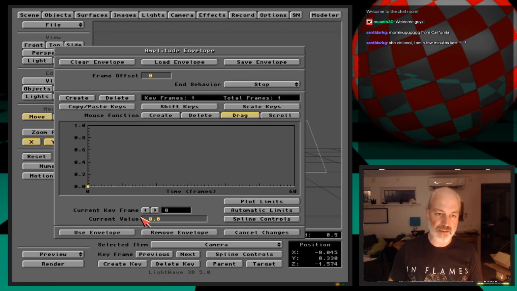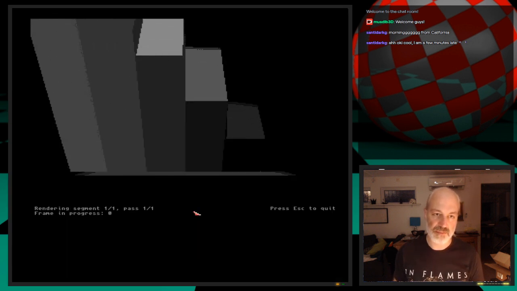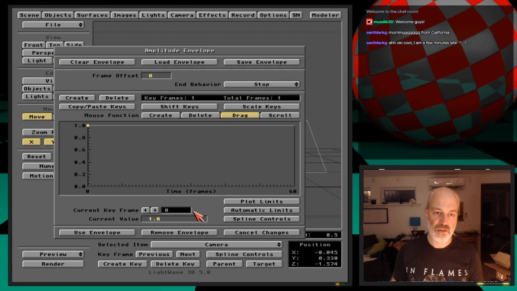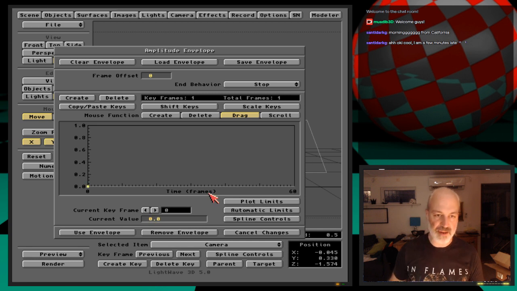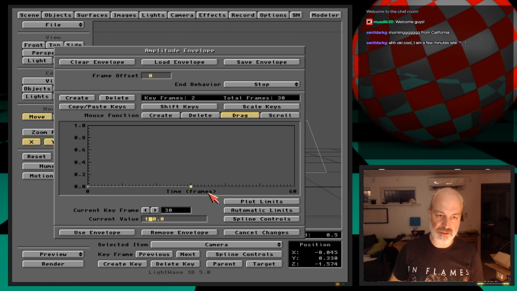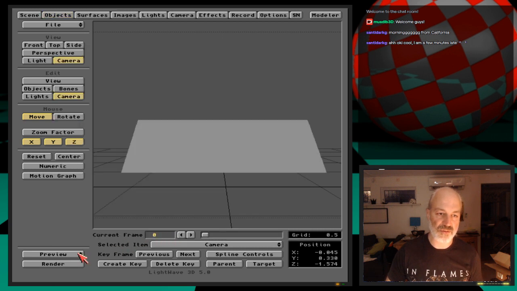So 1, you know, 1 is this. Okay, so let me tell Lightwave I want you to animate to frame 30, and frame 30 has to have 0.5, which was enough. Okay, and see what happens. Use texture, continue, and do it.